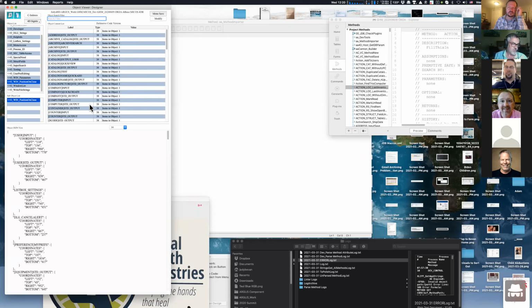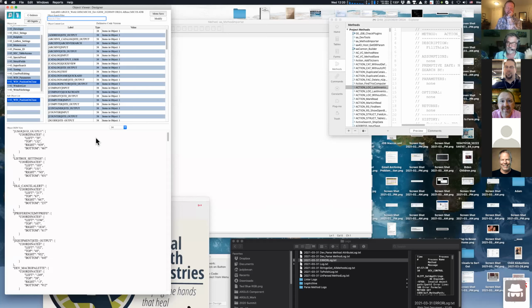I think that's all I was going to cover with the object viewer. Are there any questions on this? Are you still using object tools, or have you switched over to the 4D objects? Oh no, we switched over to the 4D objects. Once 4D put out the object field, we saw the writing on the wall, and as soon as Adam wrote the dot notation to objects, which he did pretty much right away, boom, we were switched over. Yeah. Learned that a long time ago.